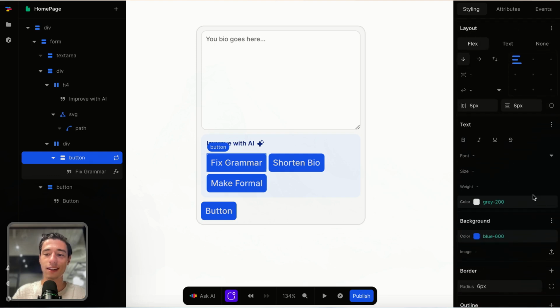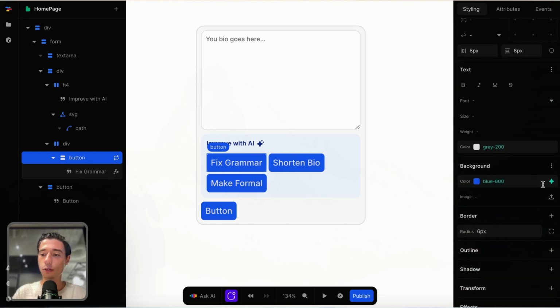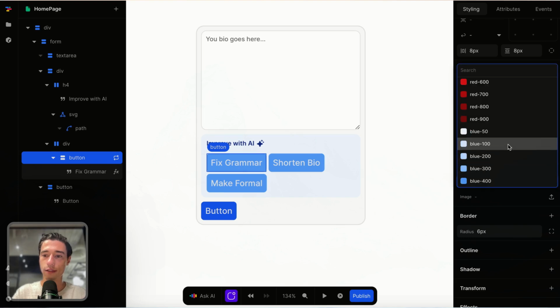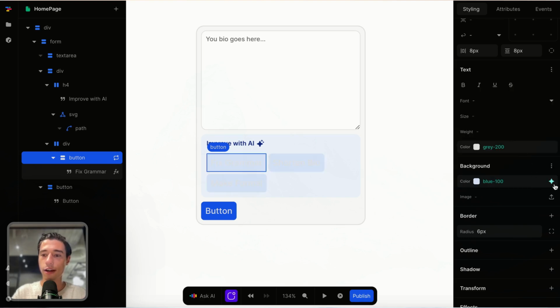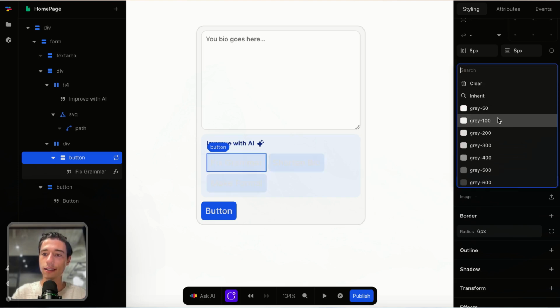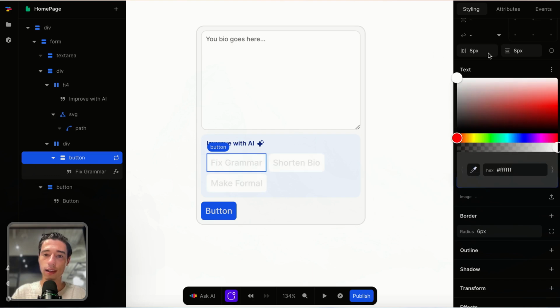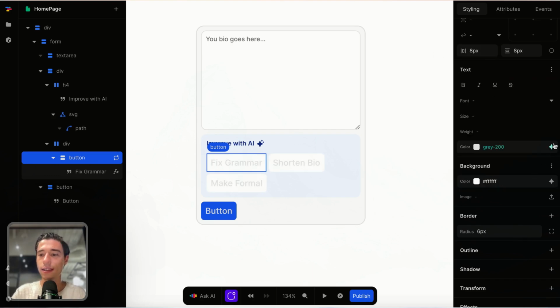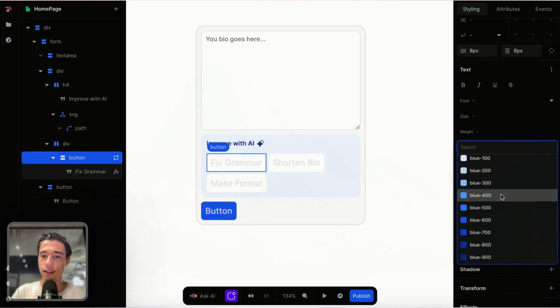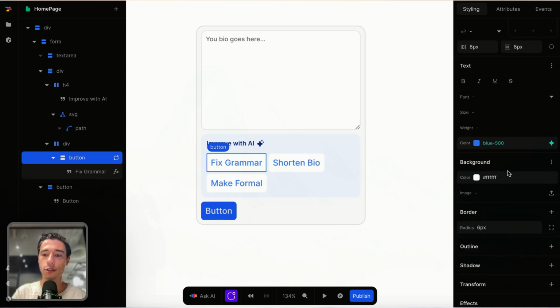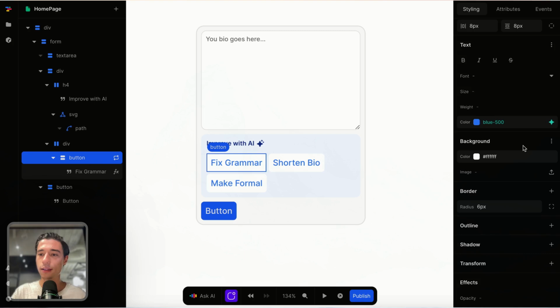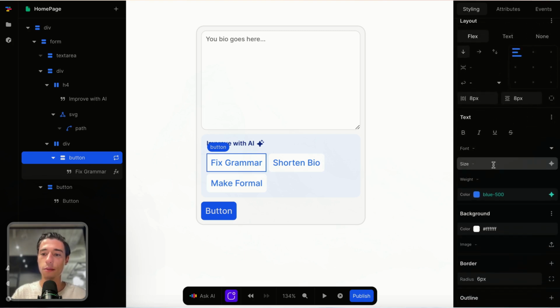Now we go on this button and style it. So I'm going to give it a background that is a little bit lighter. I would give it a little bit lighter blue, or maybe even a white. Let's try a white in here. Yeah, that looks actually pretty nice. And let's give it somewhat of a light blue color. Blue 500 looks good. And now let's give it a little bit of a smaller font.